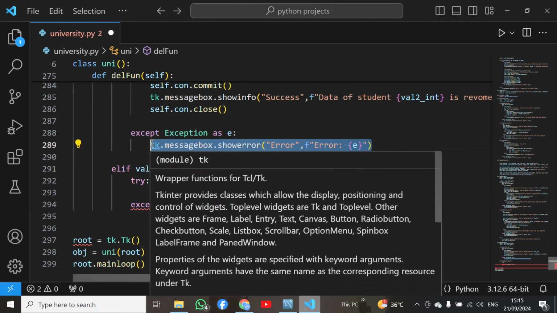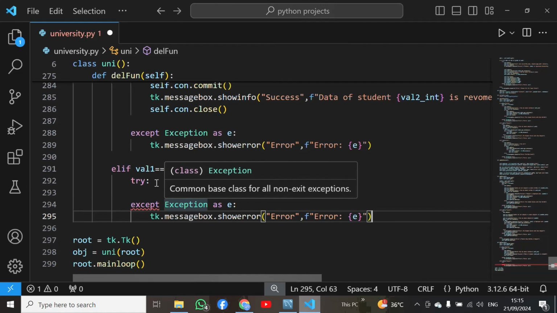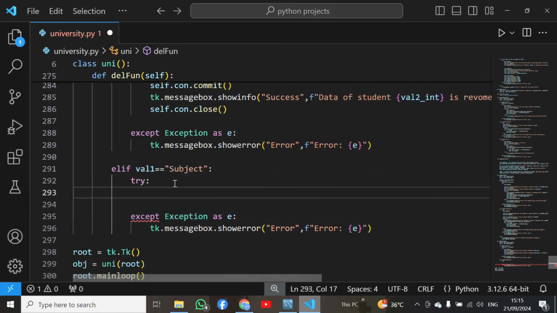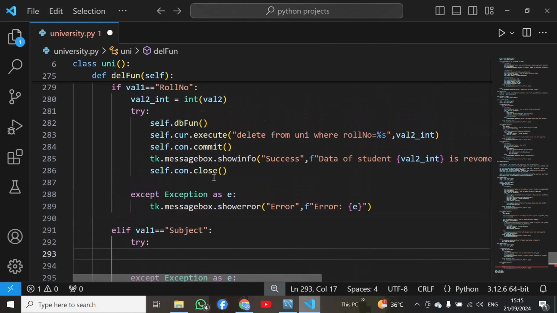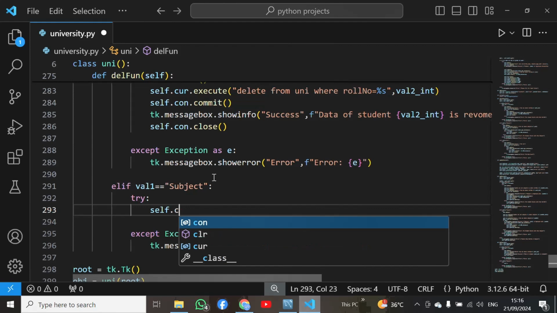I will copy this and paste it here. This is the try, so inside the try I have to connect with the database, self dot db function.